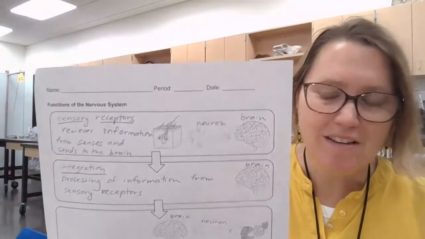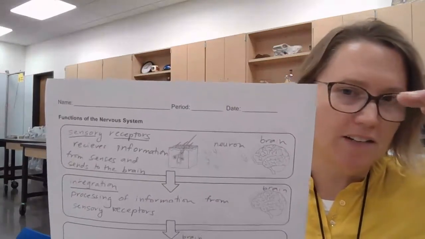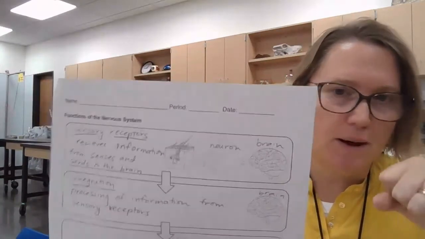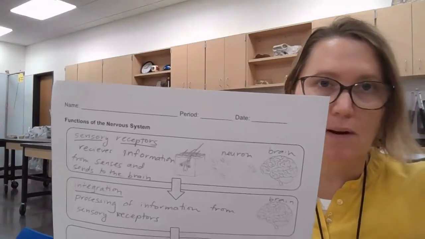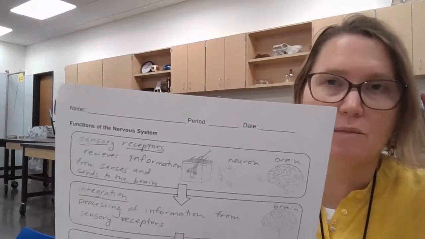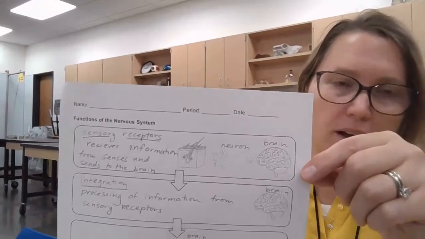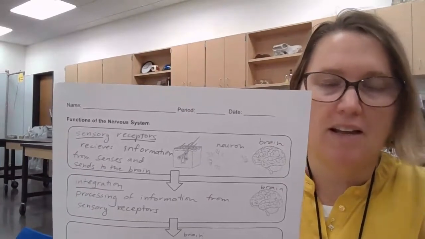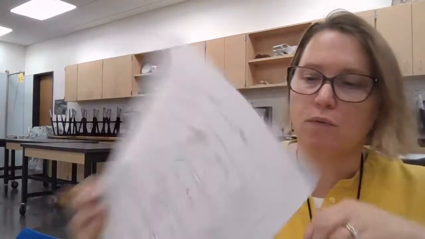Okay, so when we did the example with the money, you were watching the hand, and then you tried to grab the money. So you watched the hand, you saw the cue when the hand started to move, it went up your brain. You're like, okay, the hand's moving, that means I can move my hand. Okay, so we had sensory input, your visual input, and then it went to the brain to get processed, and then you decided to move, which is called motor output. So the third part is called motor output.